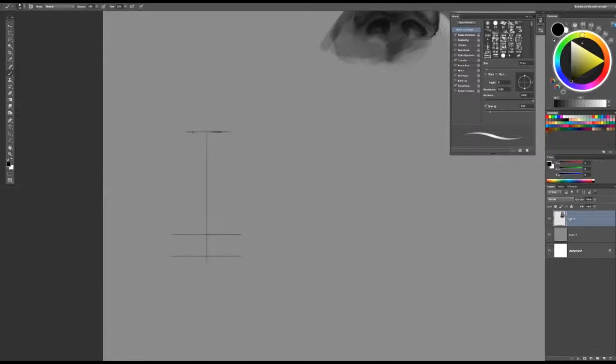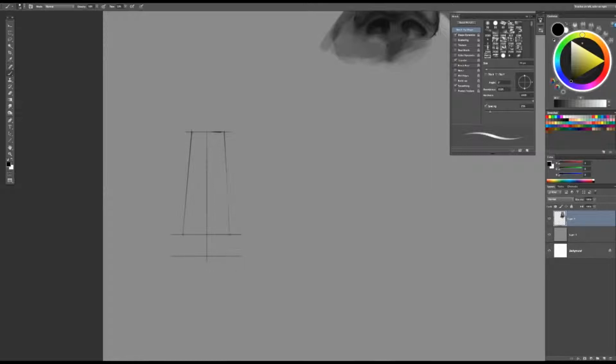So I'm going to work on right here by establishing the keystone between the eyes. That's going to be roughly where the bridge meets the forehead. And then I'm going to go with the width of the nose. These two lines that I'm putting down right now are going to establish roughly how wide the ball of the nose is going to be. By holding shift in Photoshop, you can actually draw a straight line by touching your Wacom tablet and then touching again on the point that you want to establish.